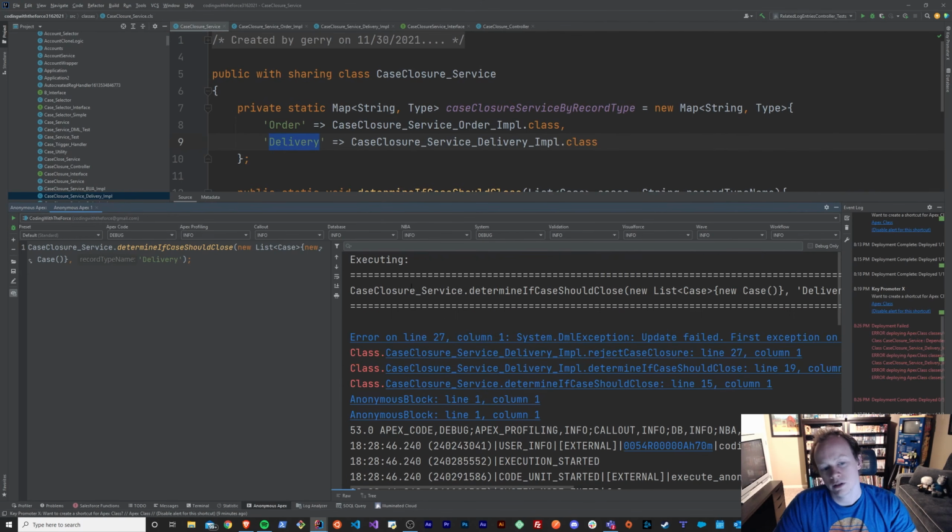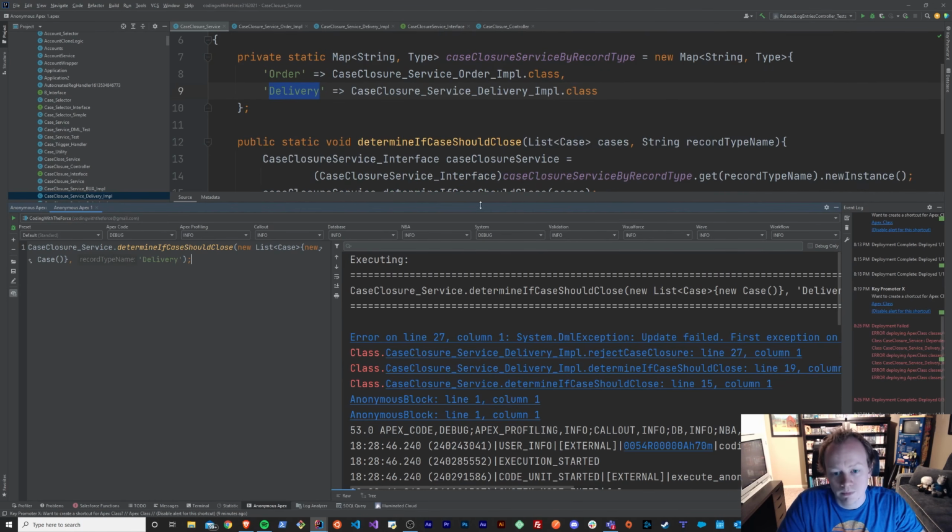So even though the code failed because I passed it a case with literally nothing in it, which is not helpful, we did get what we wanted, right? At runtime, it determined this is a case of type delivery. We need to implement this class, and it worked, despite this all being very abstract.